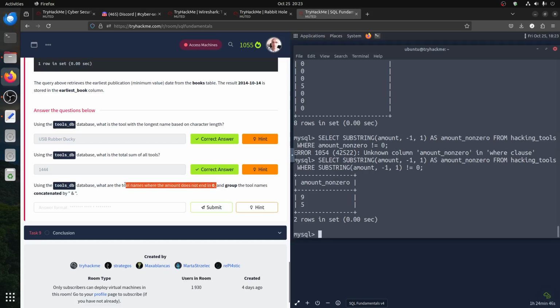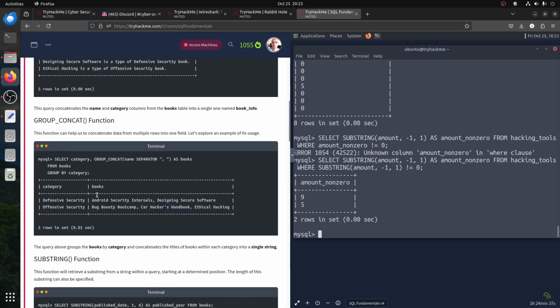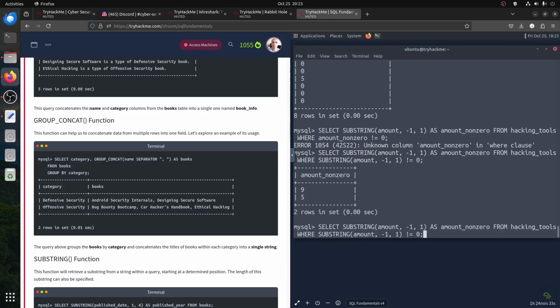So now we solved this. Now we need to group with this. To do this, we remember the function that they teach us here, group concat. So now, because we solved one problem, let's solve the second problem.